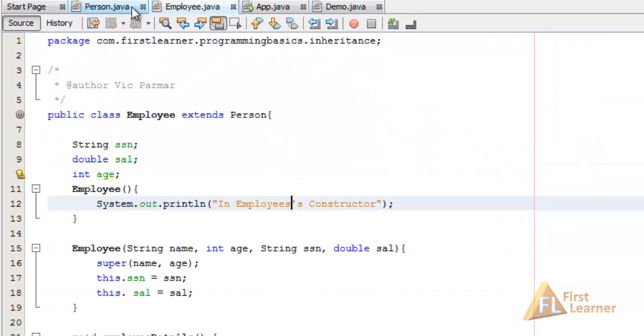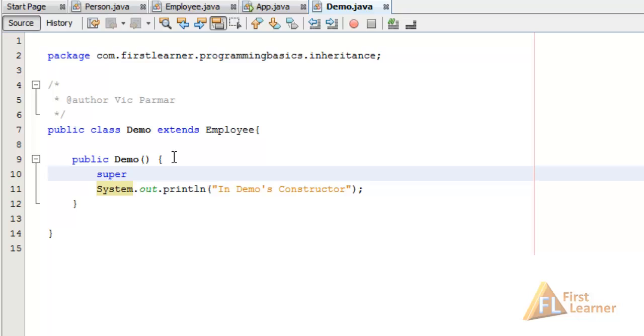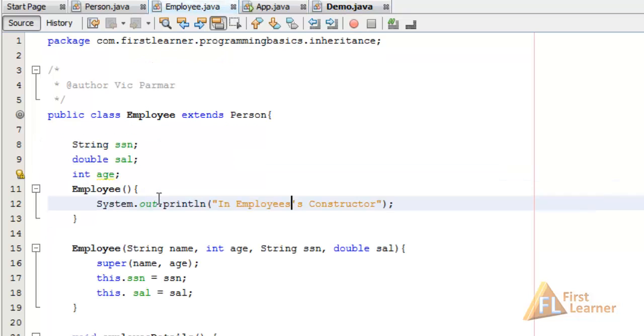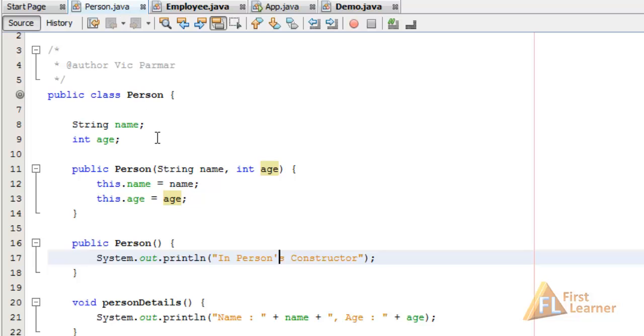So what is happening here is that Java implicitly puts a super over here. A call to the superclass constructor is made, that is the employee class constructor, which has zero arguments, and over here also there is a super keyword, and here also the super keyword is used.